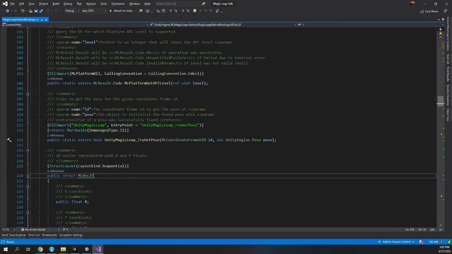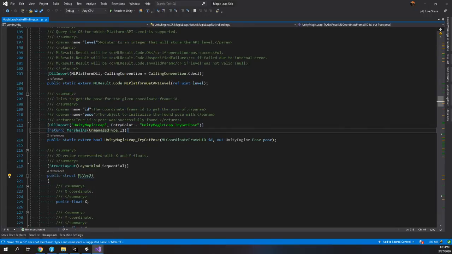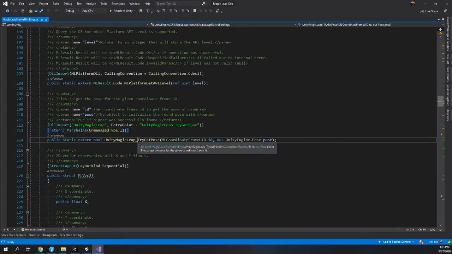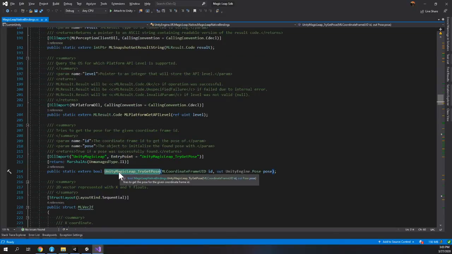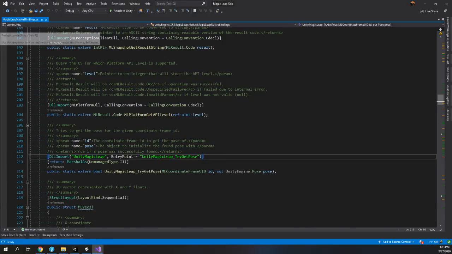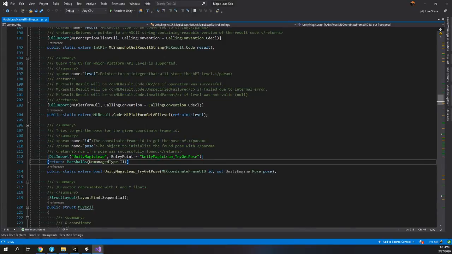Interesting. Oh, that's interesting. What does that go to? Unity Magic Leap SDK. So that's not even the native bindings for their DLL. Even Magic Leap is calling into the Unity Magic Leap DLL, which is interesting. I would assume it would be the other way around.